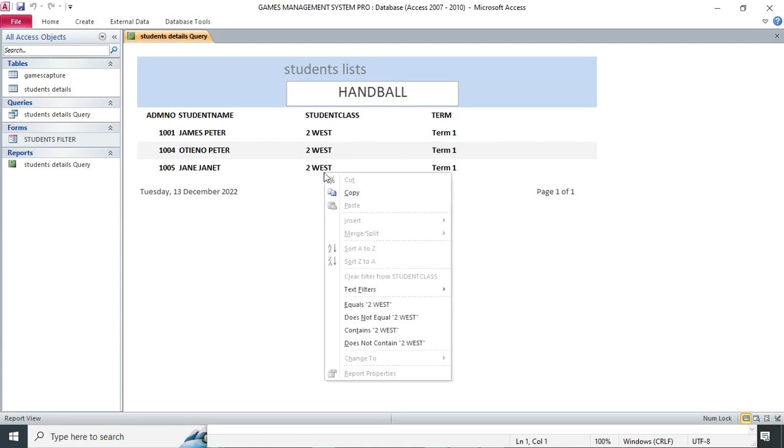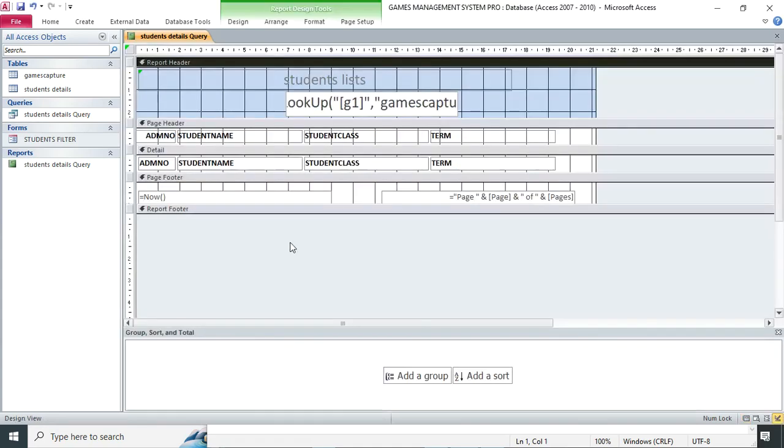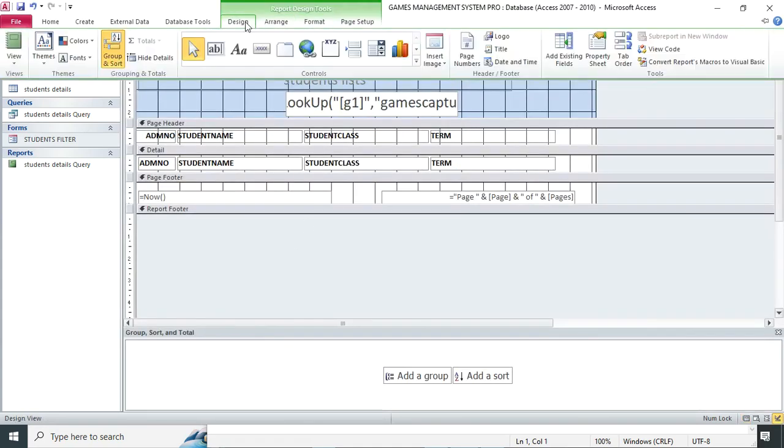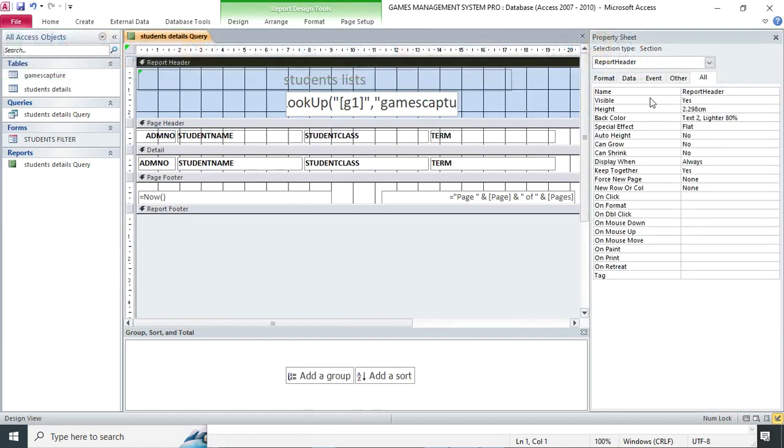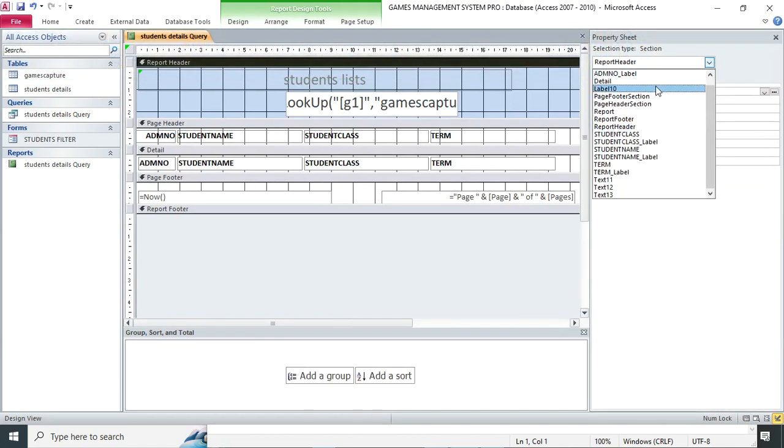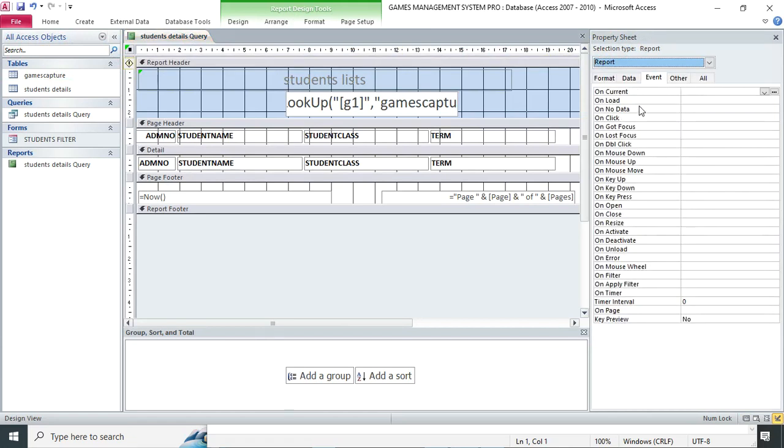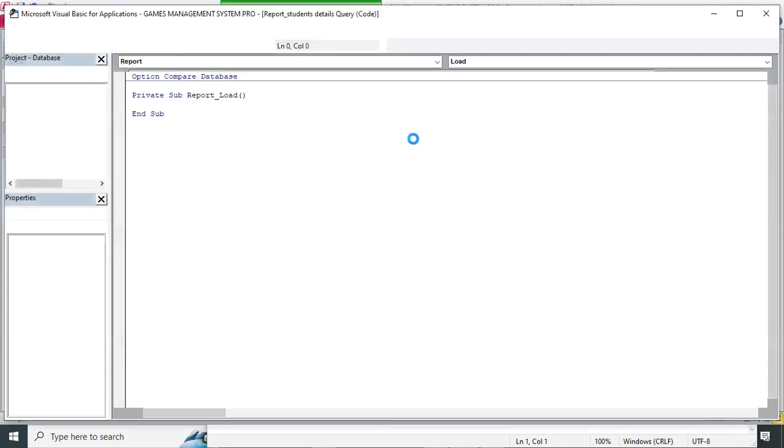have handball. So what I do, I just go to design view, then I go to properties, then event. Here I should read report. Then here we shall just go on load, then event procedure, hit the three dots.